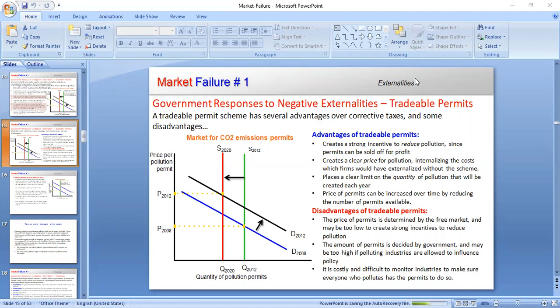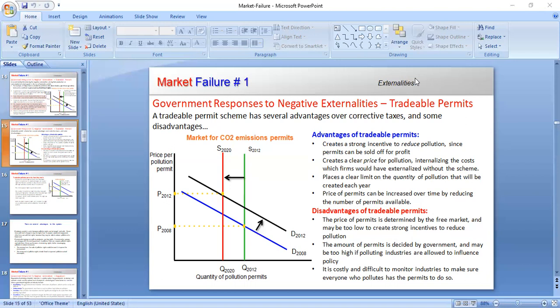We saw that the government uses, for example, corrective taxes or the Pigouvian tax. The government uses tradable permits. The government can use regulations or laws. The government can ban the production of certain goods that are harmful to human health. The government can also do what we call persuasive advertisement, right? To discourage people from consuming goods or products that are harmful to their health, for example, cigarettes.